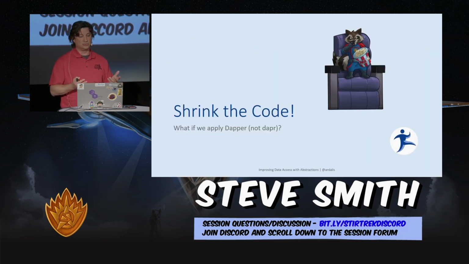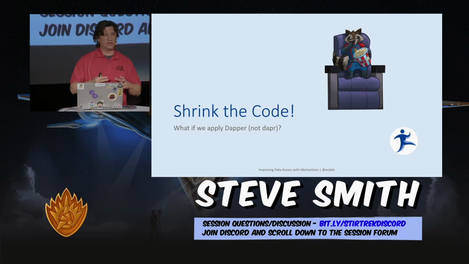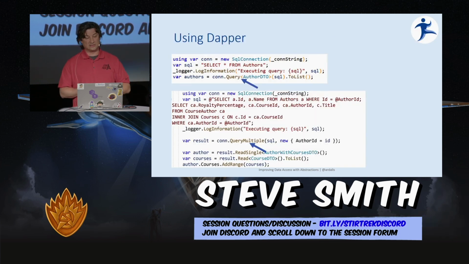And so we can use a tool like Dapper, the original Dapper, not the new lowercase DAPR Dapper that's trying to steal the name. And Dapper is a micro-ORM from the folks that brought you Stack Overflow that will make this much, much easier. And it's just implemented as extension methods. And so here, by using Dapper, we can actually fit all the code from those first 2 examples on one slide because of how compact it is. And not only does it manage the execution of the SQL for you, but it will also do the mapping as well.